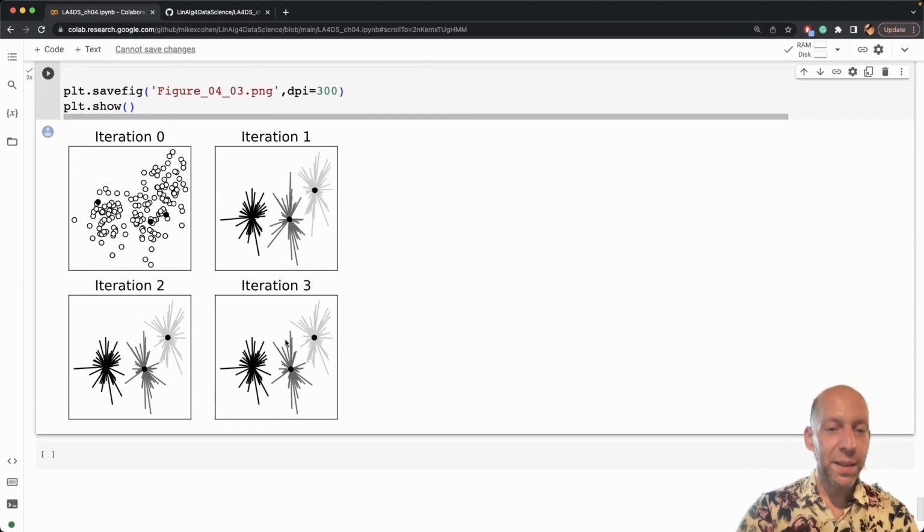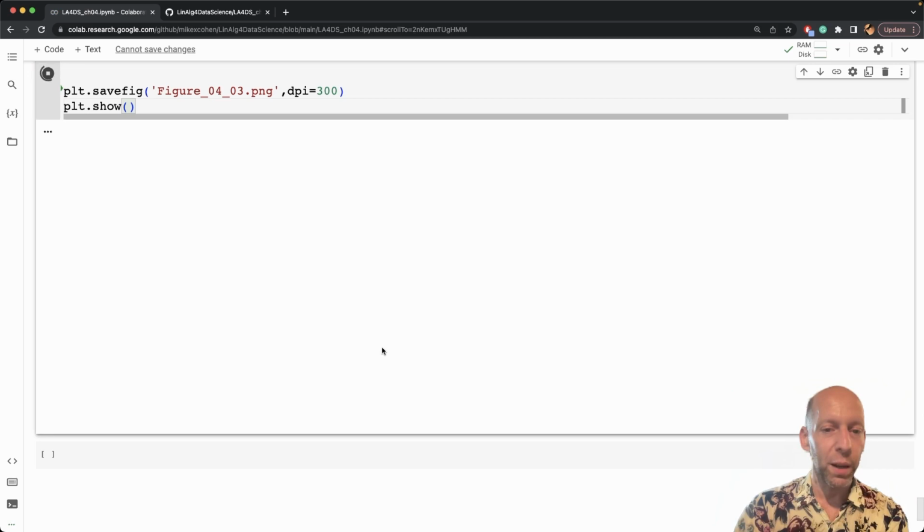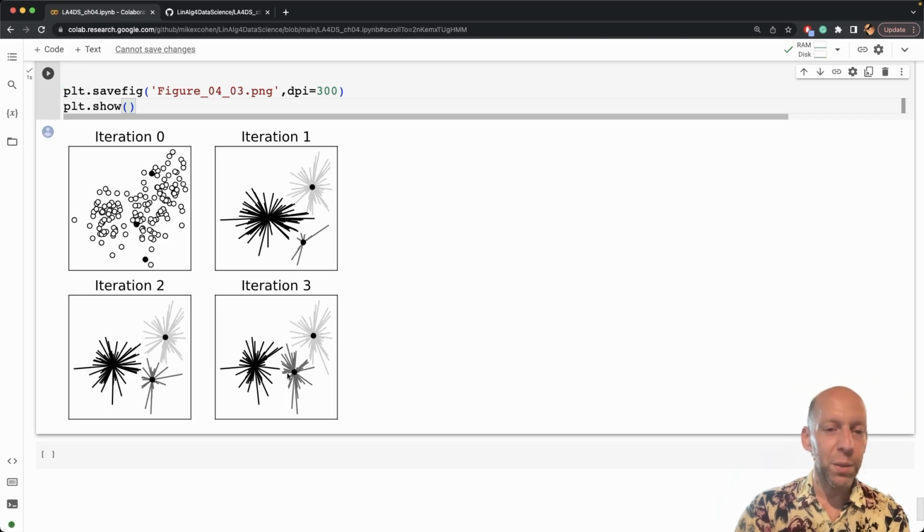Okay, so indeed, the third iteration does look like what I initially suggested, that this is one cluster, and this is a second cluster, and this is a third cluster. So now what we want to do, the point of this exercise, is to repeat this code multiple times. So I'm going to run this code cell again with exactly the same data, right? Because the data were generated in a previous code cell. Now what I want you to do is keep your eyes focused over here on iteration 3. And what we want to see is whether when I run this code again, these clusters stay the same or whether they change qualitatively. Okay, so that looks basically the same.